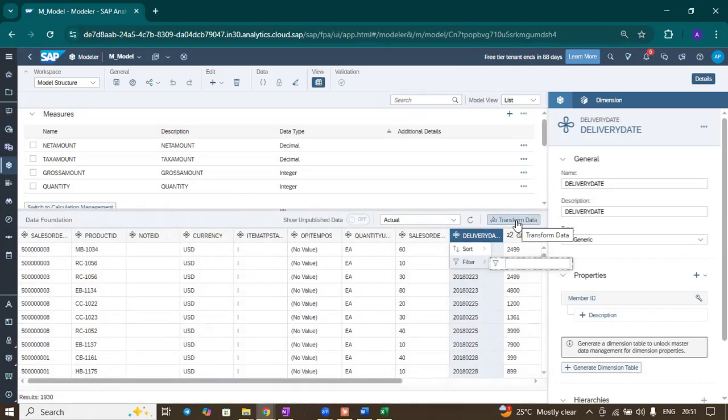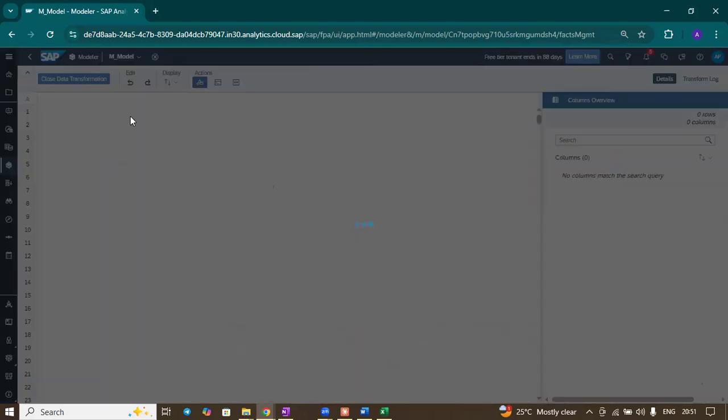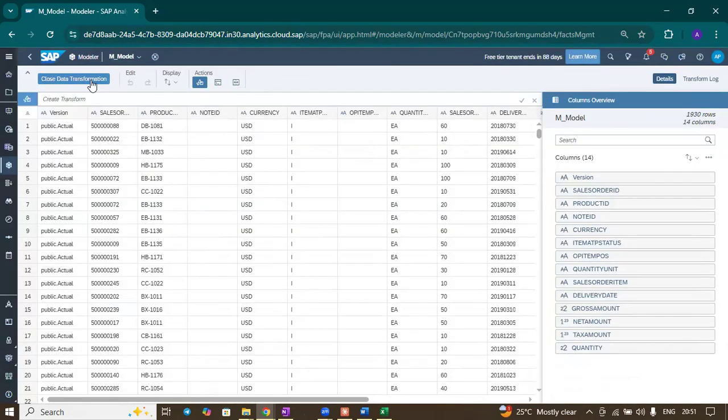so here you have some option, transform data. When you click this, wait for some time. Yeah. Now you can do transformations here, like you can concatenate, split, extract, replace, change, all these things you can do. And under the action, this is the transform bar. If you click this, you can see you can do transformation by using all these things.